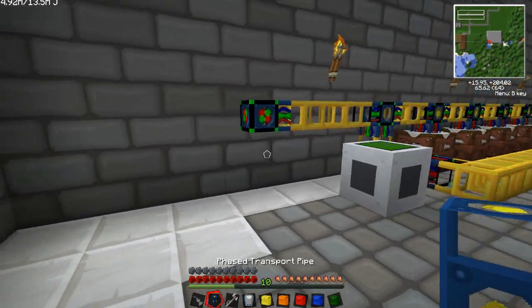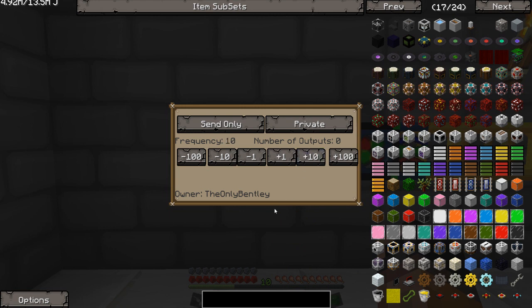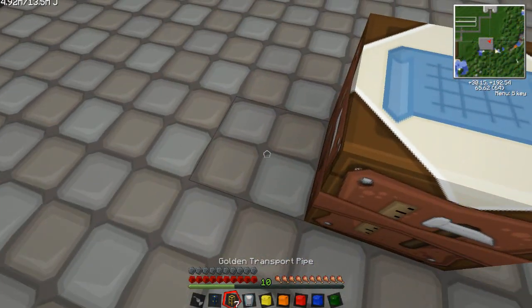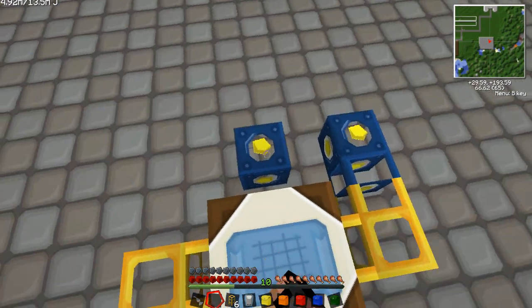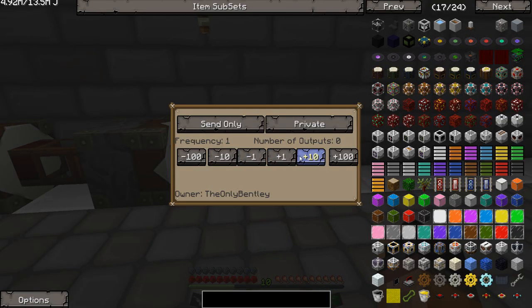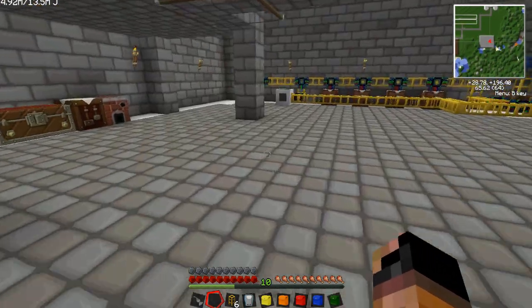Nice. Alright, now what I'm going to do is place a phase transport pipe there. We're going to have this set to send only. Frequency number 10. I think that'd be a good number for us to do here. And let's go ahead and grab the other one. We're probably going to need it too. And some piping here, maybe something like this. We'll have this guy be 10. We'll do this guy as 11. We'll have this guy 11. Now we got to set these guys to receive. Alright. Now we have that set up.